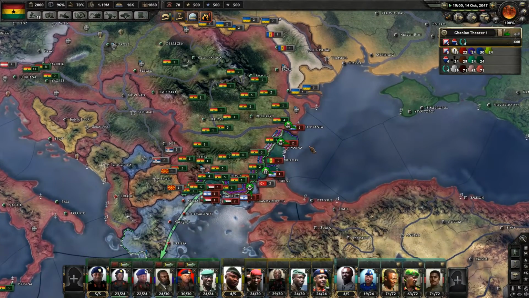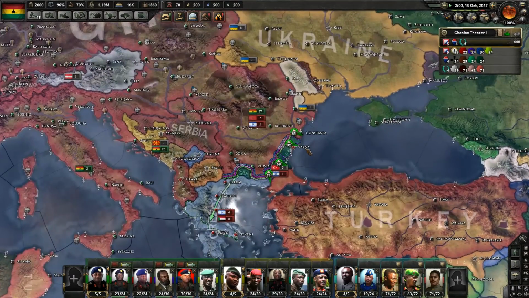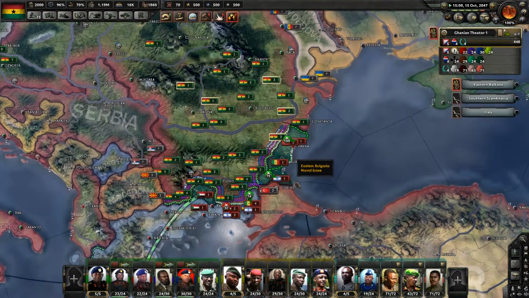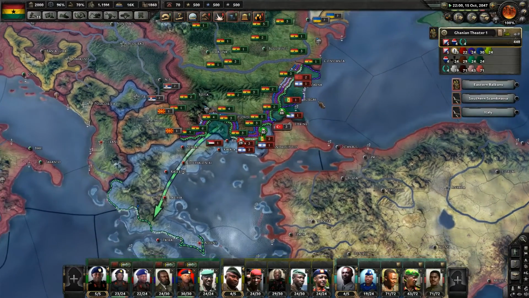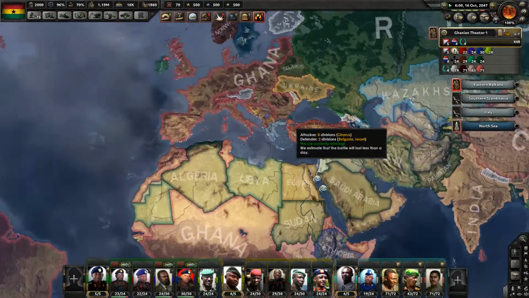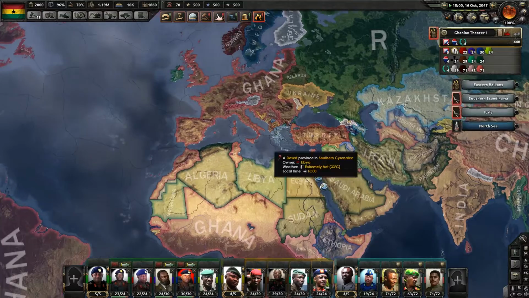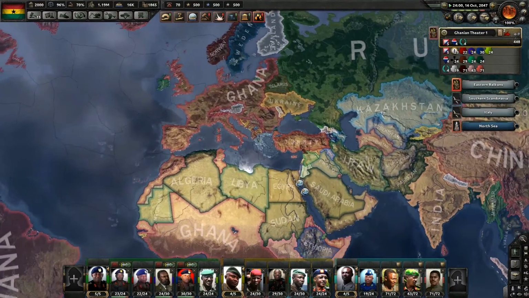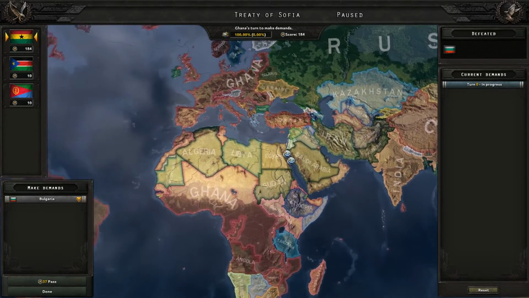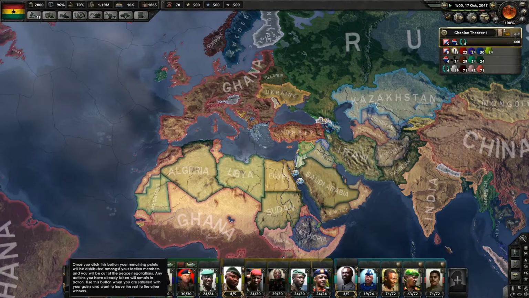Just annexing everything right now, as I have been. Not exactly sure how everything is going to shake out before we actually end everything, but for now, I'm going to directly hold all the territory I take. Because we're going to have to fight if we want to take all of Africa. Oh, there's Bulgaria. Done.